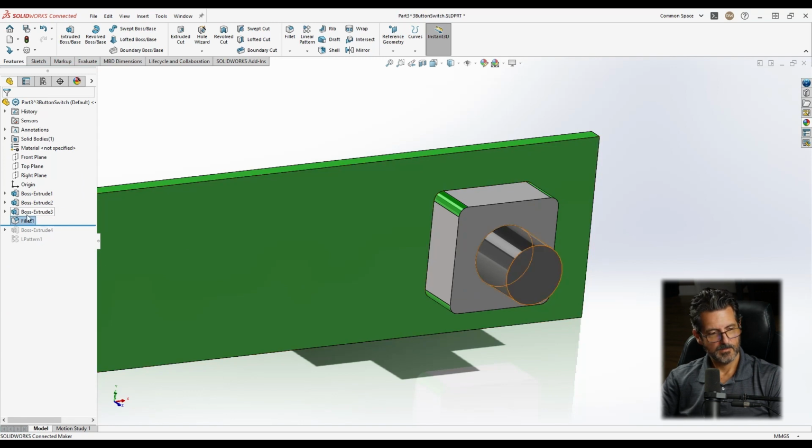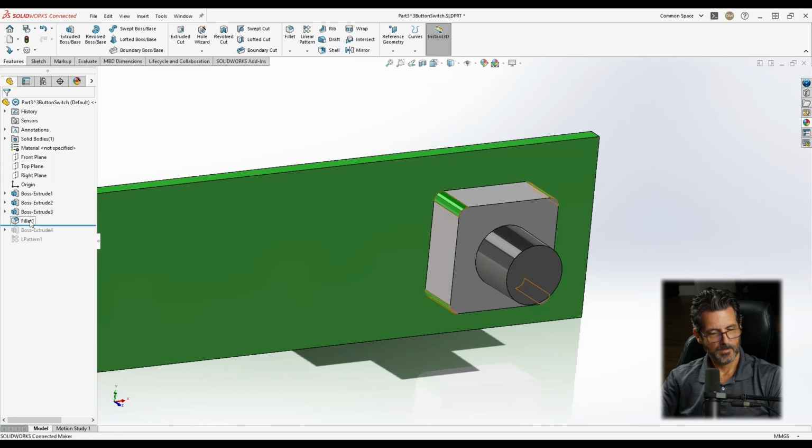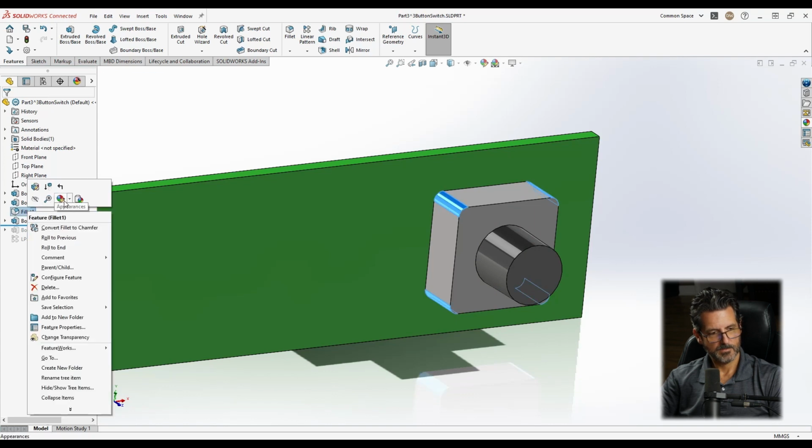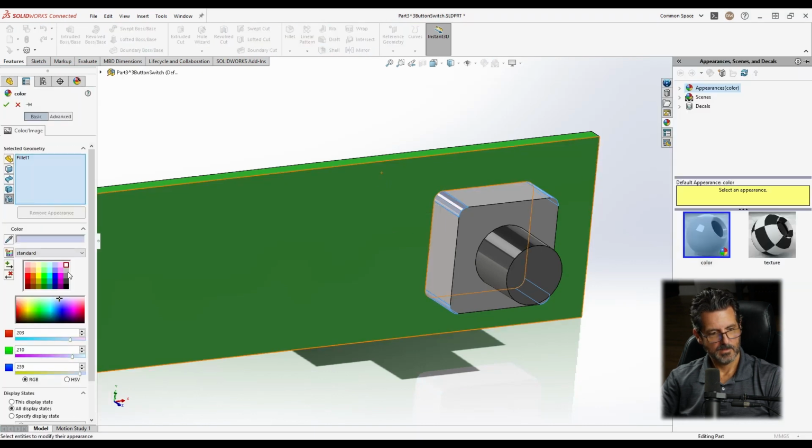And I really wanted that to be gray too. So let's go ahead and change that fillet to gray. There we go.